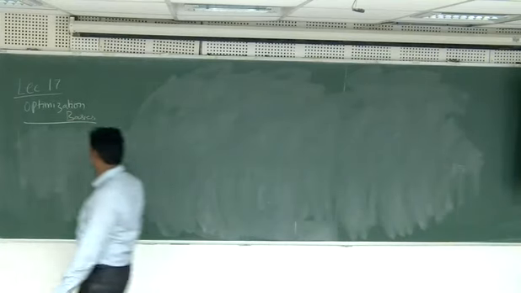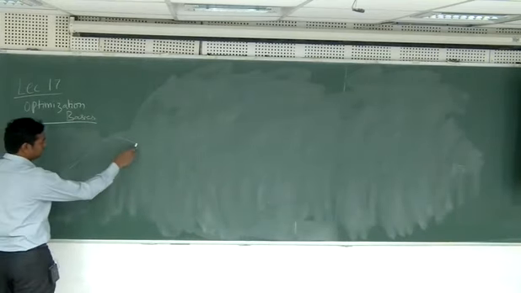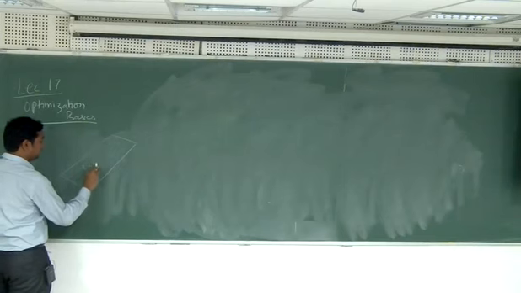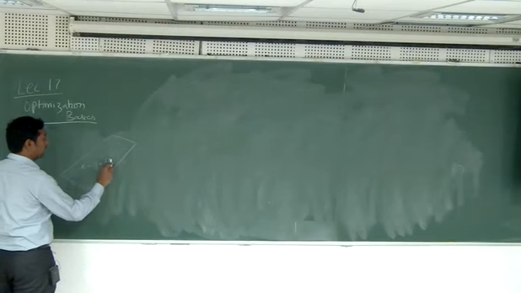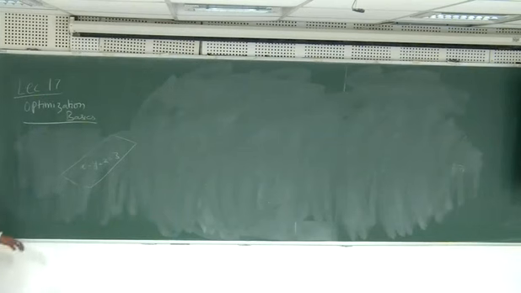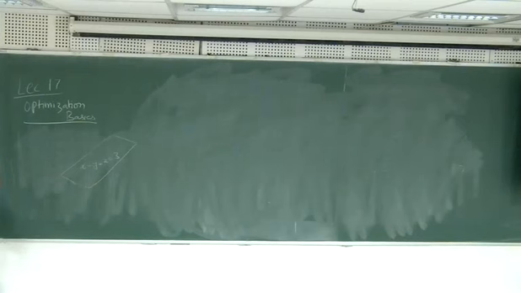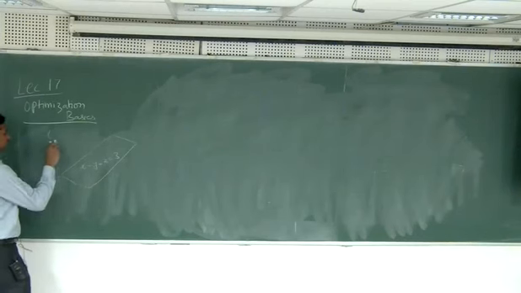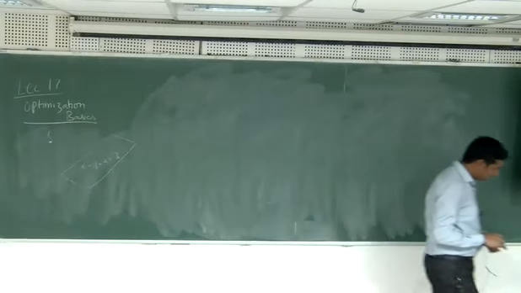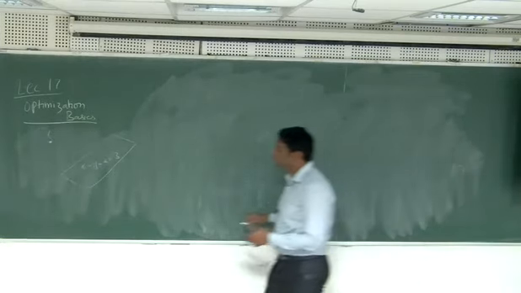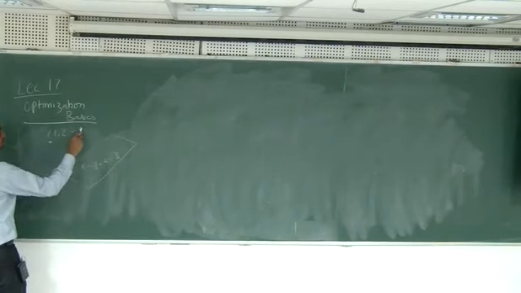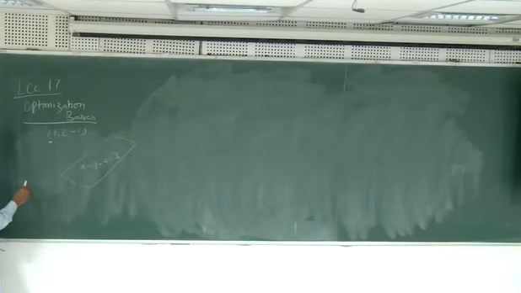So there is a plane given by x minus y plus z equal to 3. So this is the equation for this plane, x minus y plus z equal to 3. It represents a plane in x, y, z, and there is a point with coordinates 1, 2, and minus 1. I want to find the minimum distance between this point and this plane. So again, how will you do that?